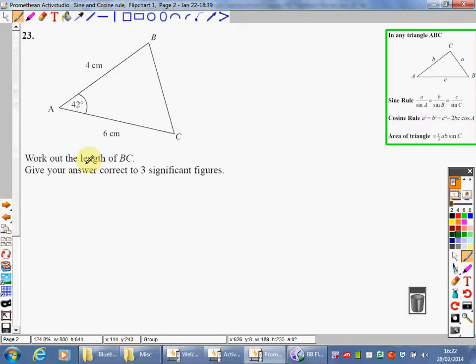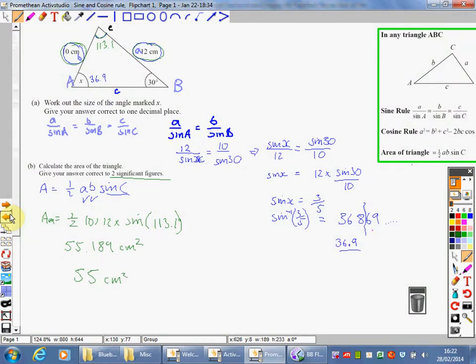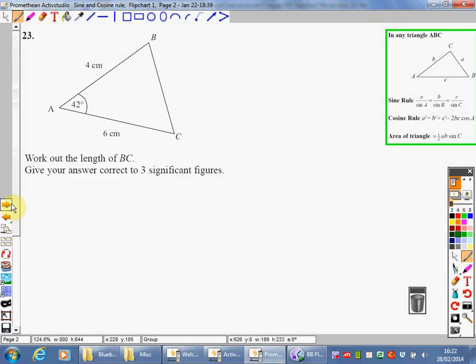Two sides and the angle between, that tells me I need to be using the cosine rule. Just need to learn that. Two sides and the angle between is the cosine rule. If you've got pairs of opposite sides, which we haven't in this case, but we had in the last question, pairs of sides and their opposite angles, we use the sine rule. But in this case, we've got two sides and the angle between, so we're going to use the cosine rule. And the cosine rule is a squared equals b squared plus c squared minus 2bc cos A. I've just copied that, you might want to learn it.